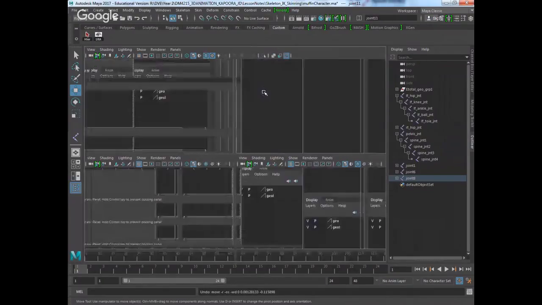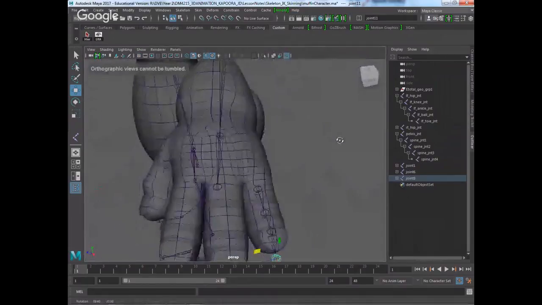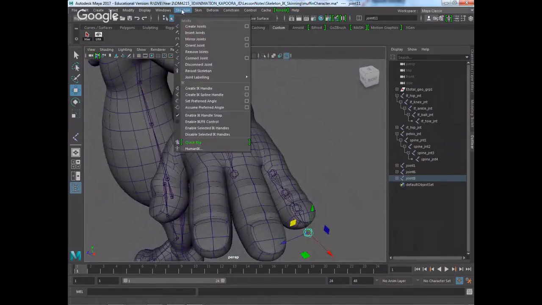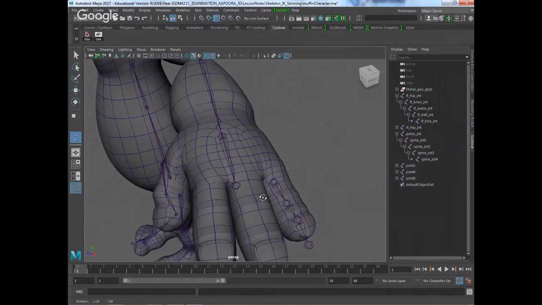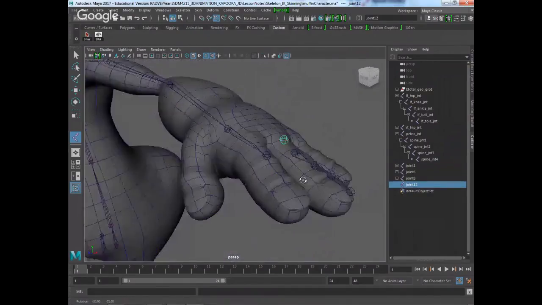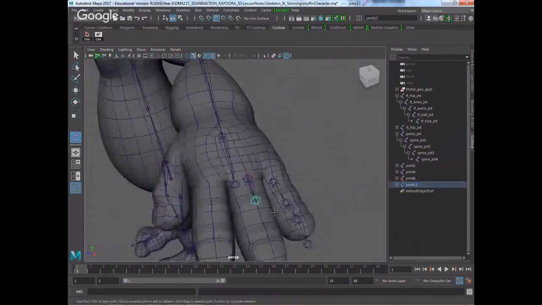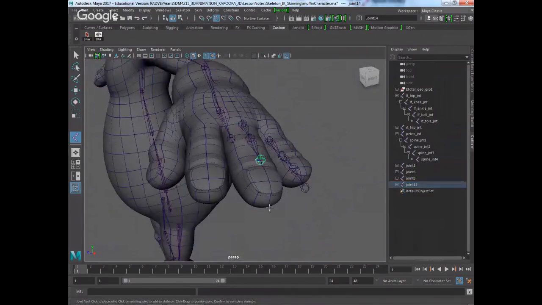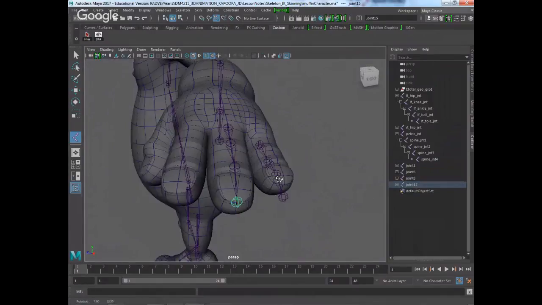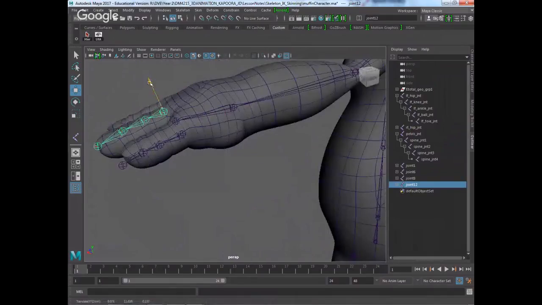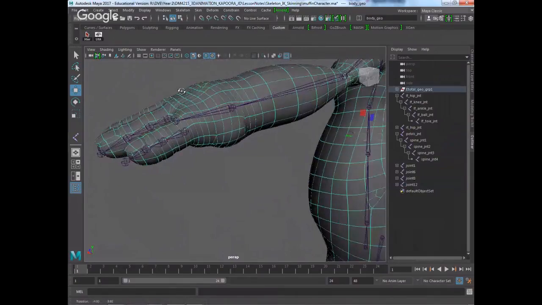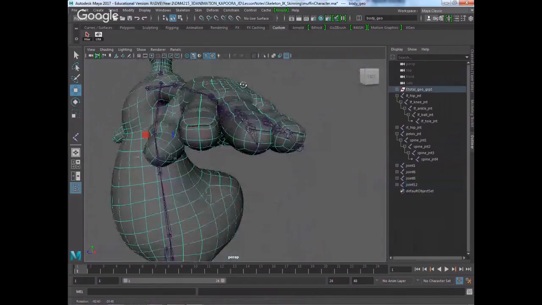If you want a faster way, or at least to my thinking, what I do is go to the skeleton, go to create joint, but I activate this one, snap to vertex. Now I will just click, and the joint will get snapped directly onto the vertex. 1, 2, 3, and the last one I will put at the tip here, 4. So now I can remove it, and I will just translate this guy nicely inside the finger.